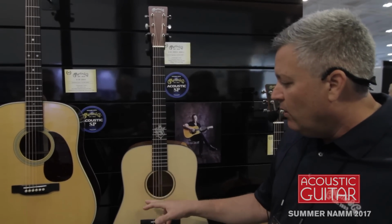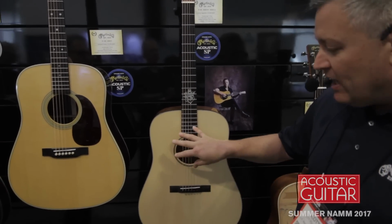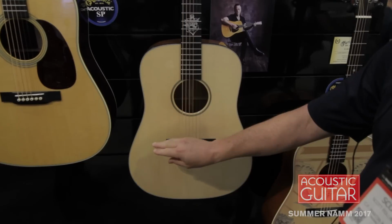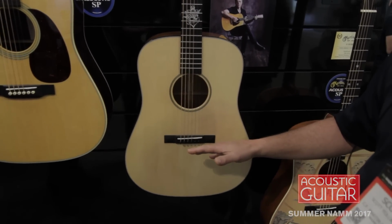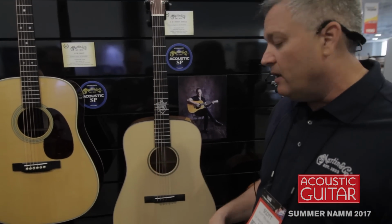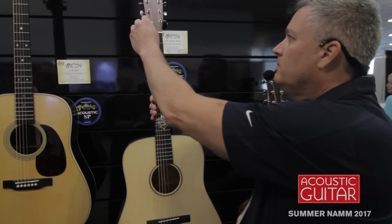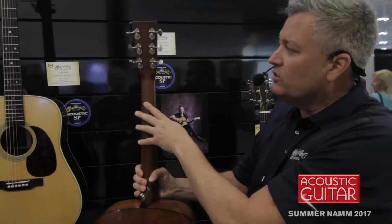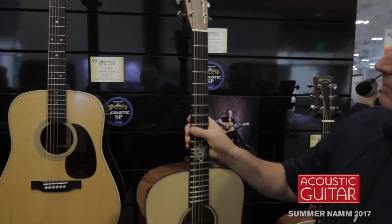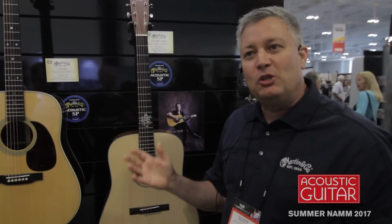He used a very simple Ditson 111 from historical context as the rosette, and an unusual for dreadnought straight line pyramid bridge. Again, a lower profile, more volume. It's got rearward shifted braces. It comes stage and studio ready with the Fishman Matrix Infinity pickup system. And Jason enjoyed these silver satin tuners that we utilize on the 16 series, open gear. And I want you to play one for yourself at your local dealer. So they'll be shipping shortly.